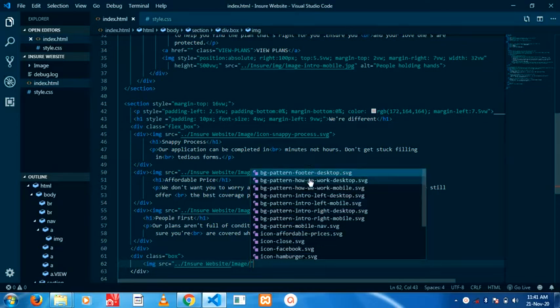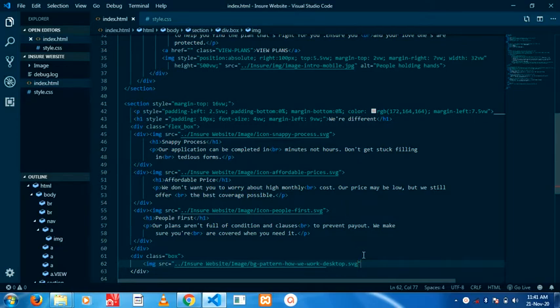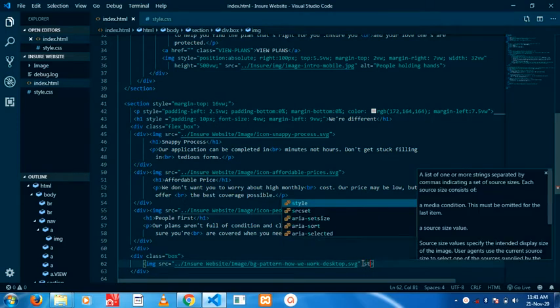See it here, desktop, how we work. That's the image there. You now close it. Remember, let's just style it at once. We do our styling, style.